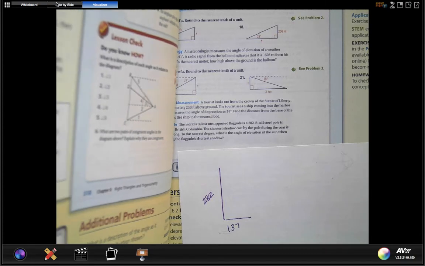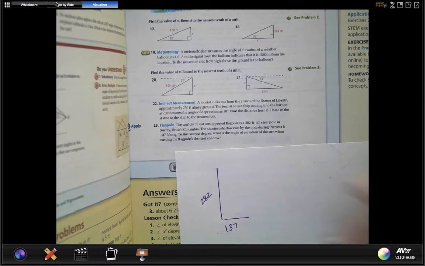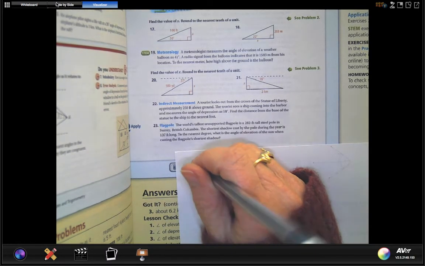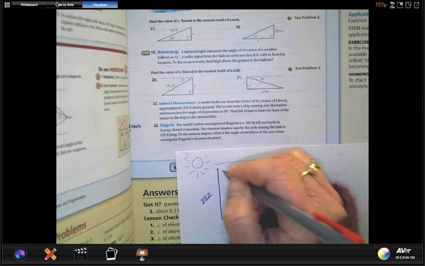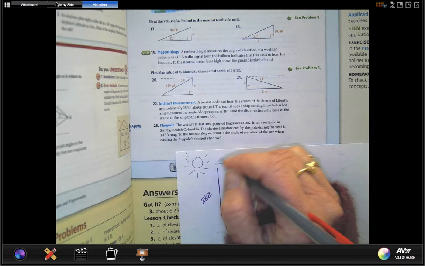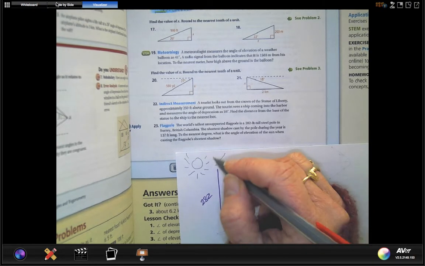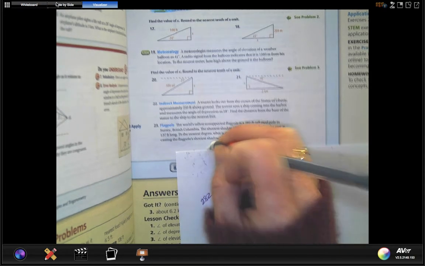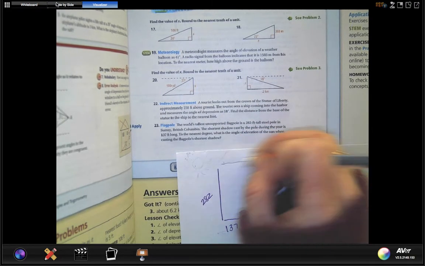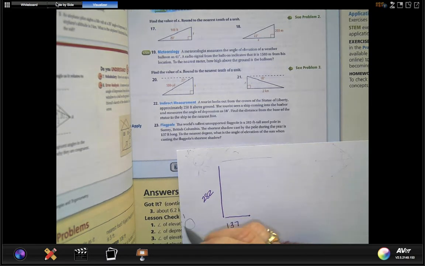All right, this one is weird because it says angle of elevation of the sun. So you would think, okay, here's the sun up here, there's my horizontal. Okay, angle of elevation, I've got to go above. So the sun's probably not up there when it's making its shortest shadow. So the sun is probably just rising from the ground. So the sun is probably down here, just appearing during the sunset.